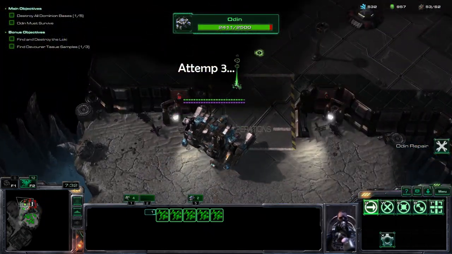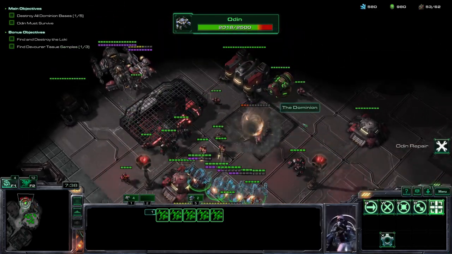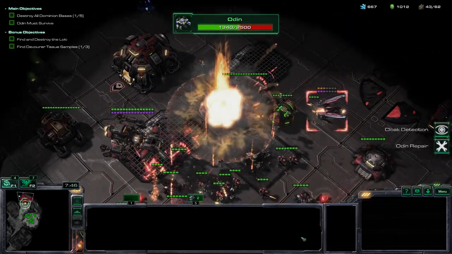Our SCVs are under attack. I need to quickly put that there. Attack formation. What I need to do is I need to quickly take out the Raven.